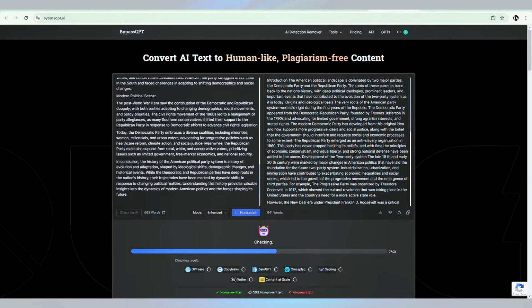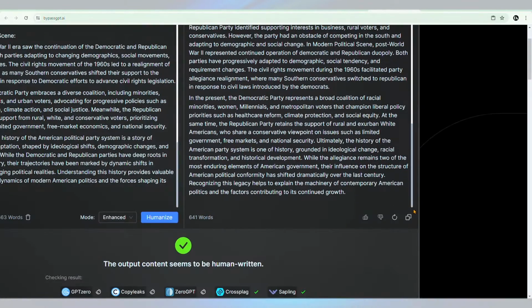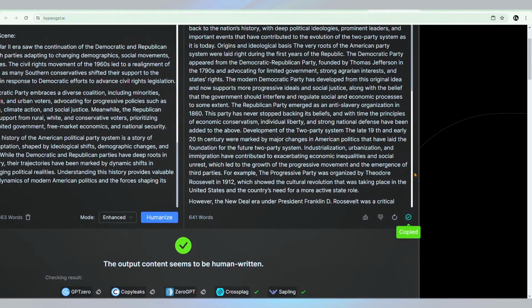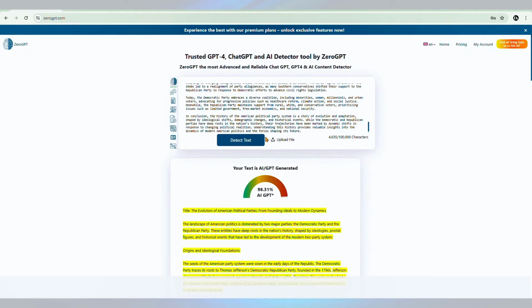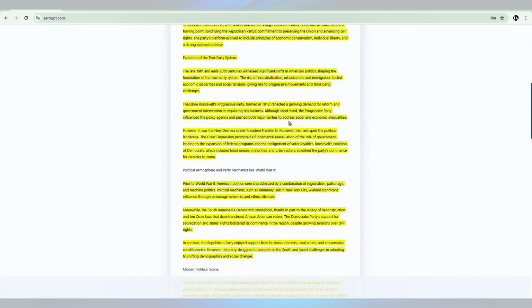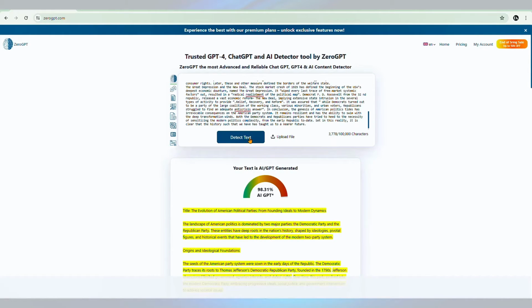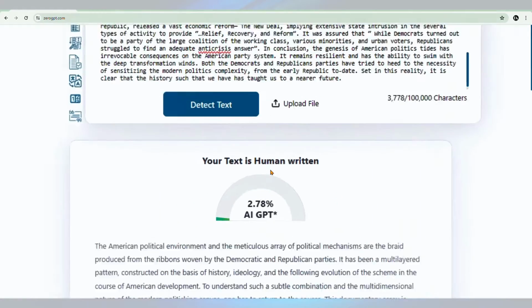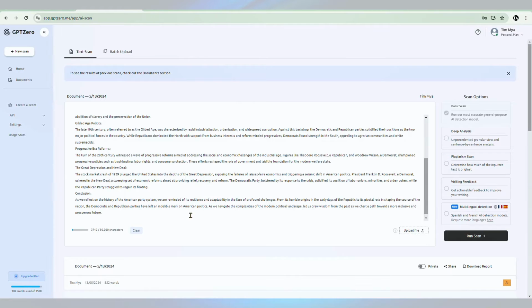As a side note, if you glance through the AI-generated output and you aren't satisfied, you can always use the Regenerate button to get different writing. I'll copy this output and we'll test it again using the same AI detectors we used initially. Back in ZeroGPT, the previous result showed a 98% plus likelihood of AI-generated content. When I clear out the text and paste in the new text, the new results show a 2% likelihood that it's AI-generated content.